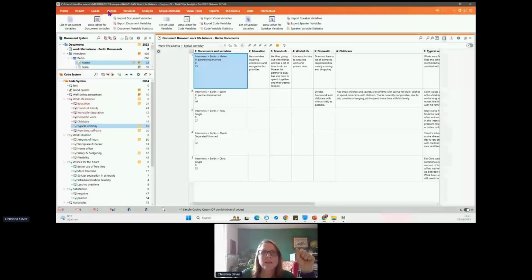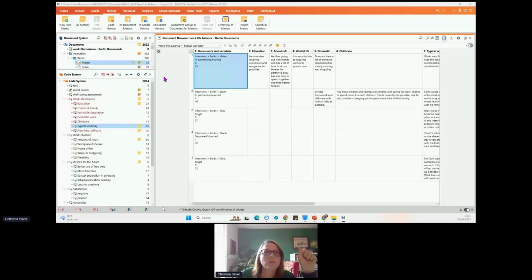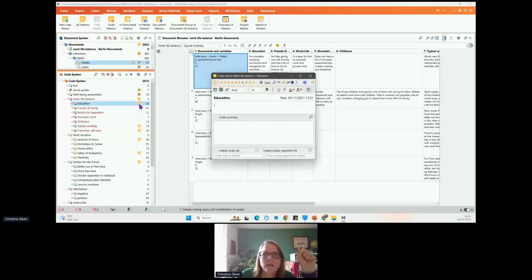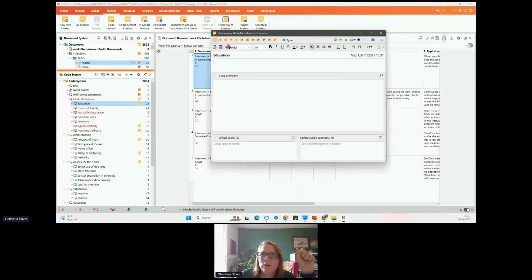So it's somewhat confusing maybe, but if I go to a memo, actually, let's do it on a code memo. So if I open up a memo, here's a memo on the code education, which is like a little sticky note. You do have in the memo area this code summary space that you can make use of, but that's a different function from what I've been talking about in the summaries, because this code summary is about the code itself.